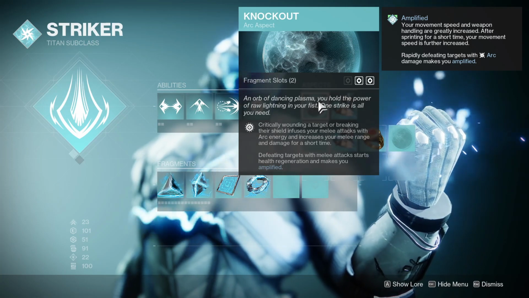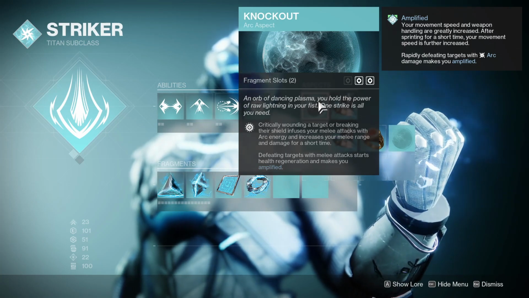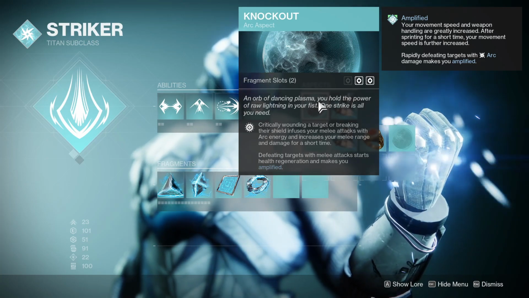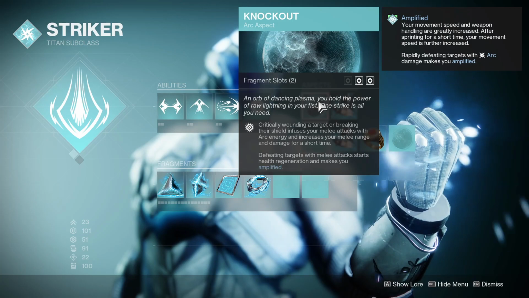This is like the main cup of tea of the build. Basically, whenever you critically wound a target or break the shield, when you melee or you see Knockout on the left side of your screen, you get a kill with that. Obviously, it regens your health. If you do get damage though, it will stop the health regeneration, which is kind of annoying. But if you just keep getting kills over and over again, that will not matter.